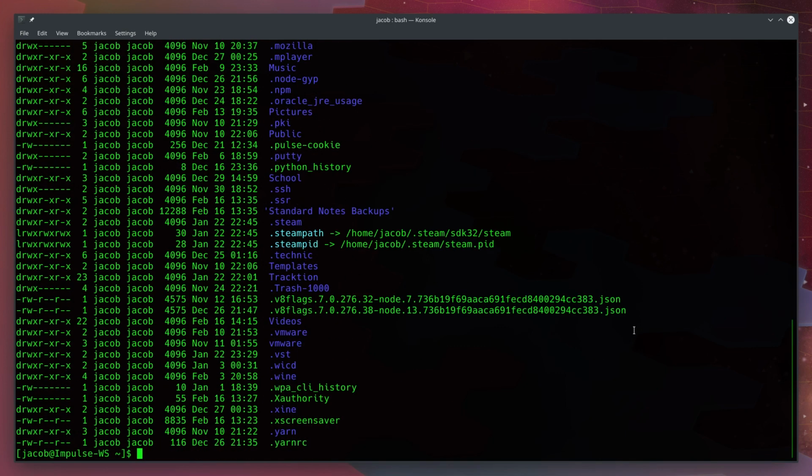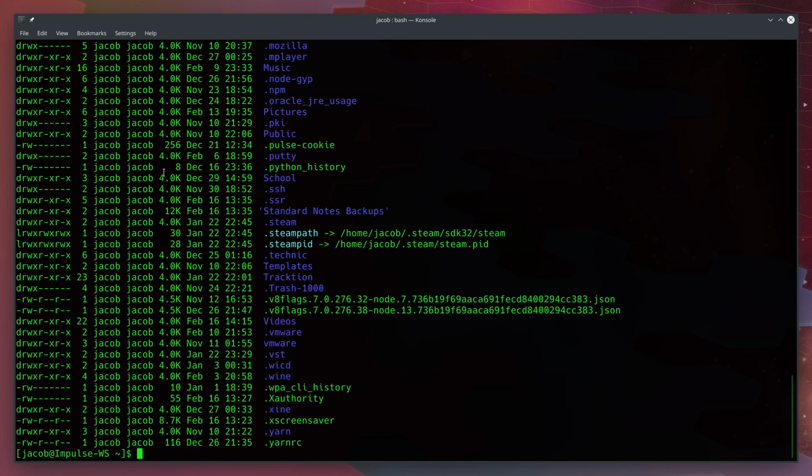There is one more thing we can run, though. As you can see, the directories, like I said, are 4096. That is measured in bytes. But especially when we get into larger files, you're not going to want everything measured in bytes. So we can run ls -alh. H stands for human, or human readable. If we run that, you can see now it says 4K, as in 4 kilobytes.